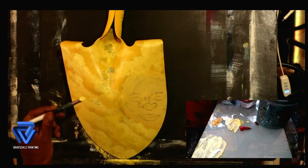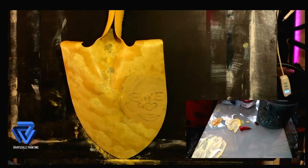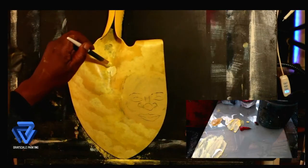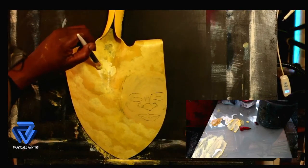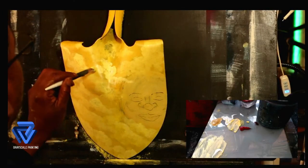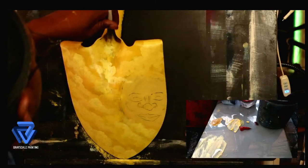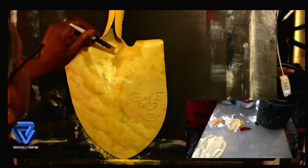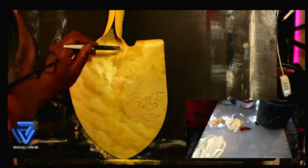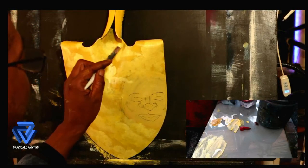Now there's some dark spots here, right? Wait for it to dry, pop it in there. Remember, this white that's mixed in there is very opaque. Once you cover those dark spots, keep it moving and leave the dark spots alone once you cover them. We got some up in here. It's all right. Cover up the dark spots. Once you've covered it enough, leave it be. And once again, remember, you can always go back over it. Always go over it again. So it's okay.